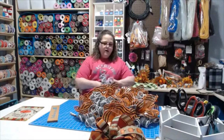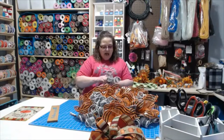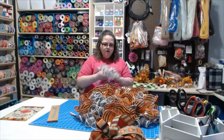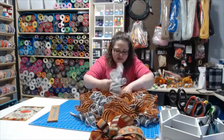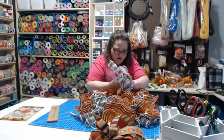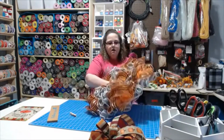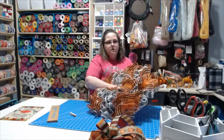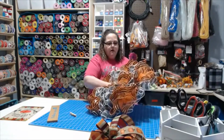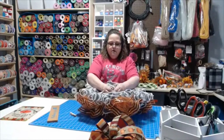So whatever color you want, whether it be the black and white or the orange, you just stick it here and attach it to that cross member. Because then it'll fill up the middle, and that way your sign or whatever you have in the middle won't sink down in.